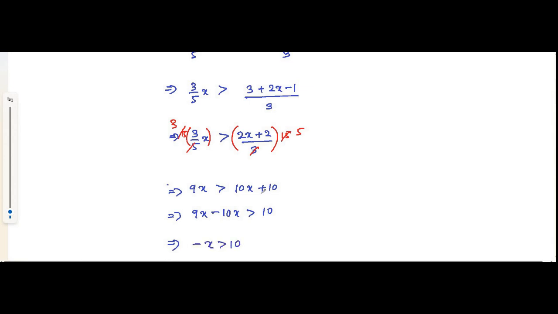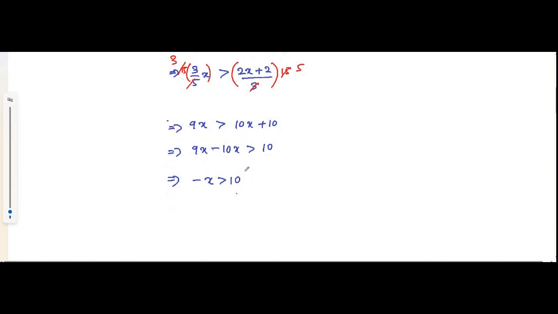So here, if you remember, we discussed the rules of handling linear inequations. Suppose the sign on either side of the inequation, the LHS and the RHS, is changed, then the sign of inequality reverses. So here, if we change the LHS sign from minus x to plus x and the 10 on the RHS to minus, the sign of inequality will reverse. X is lesser than minus 10. So this is the solution of the given inequation.